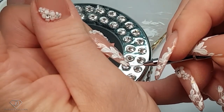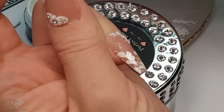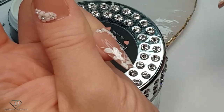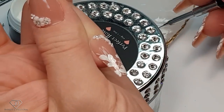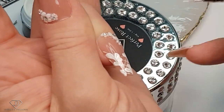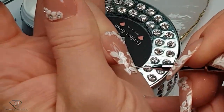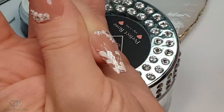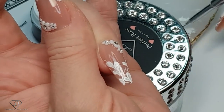Honestly, it will look so fantastic and pink as well. Again, to achieve that pink, I would mix my paint gels, red and white, to receive a nice pink color. So the stuff which is top coated, you could do it with any kind of gel polish, but the stuff which is on top of the top coat, you have to do it with the paint gels. You cannot do it with the gel polish.